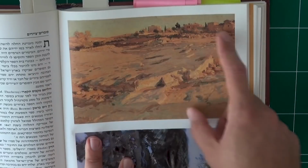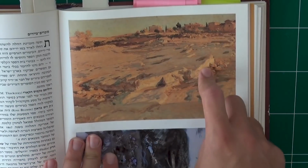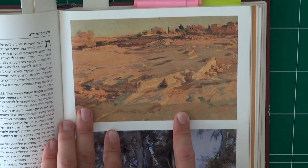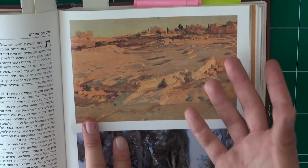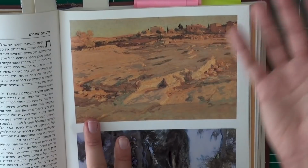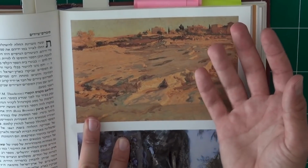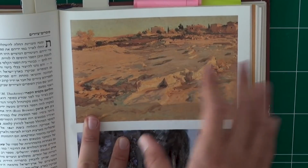I don't know what to say more about this one. It's beautiful, and the palette is quite minimal. If you'll notice, the sky is very similar to the ground, but it just provides this fascinating sense of light, atmosphere, the hour of the day. It does seem like there was strong sunlight, but maybe it's sunset, maybe it's sunrise, I'm not sure.